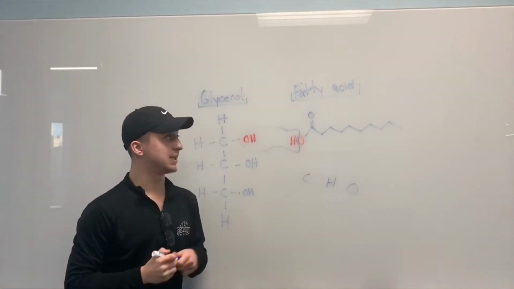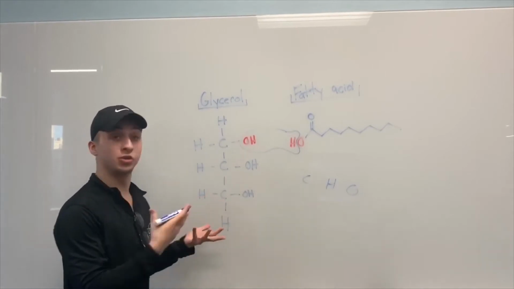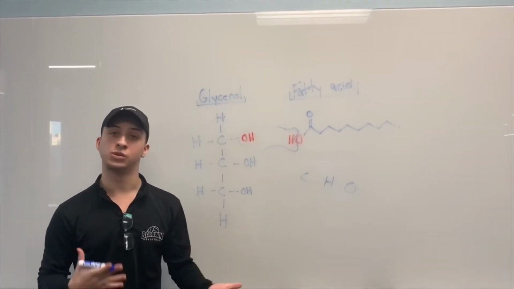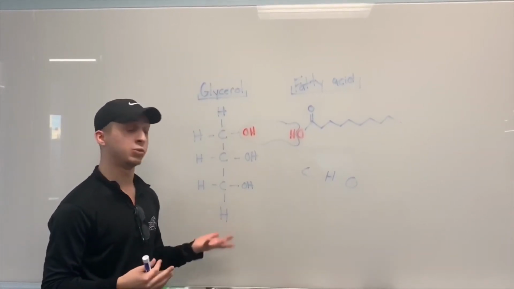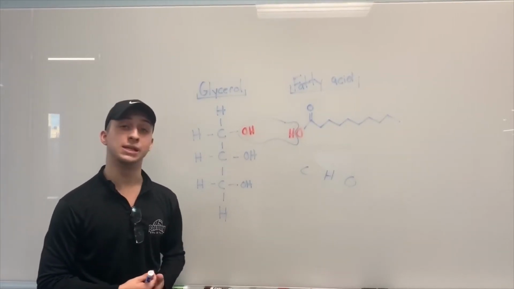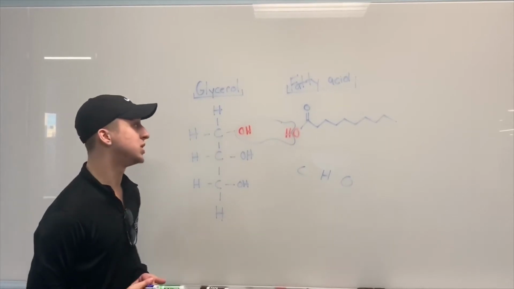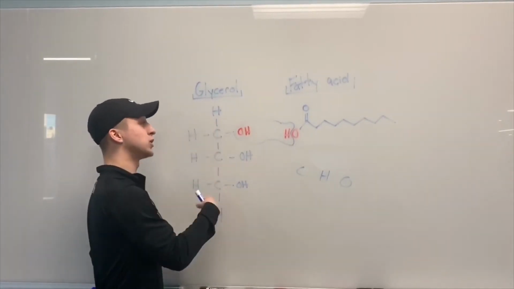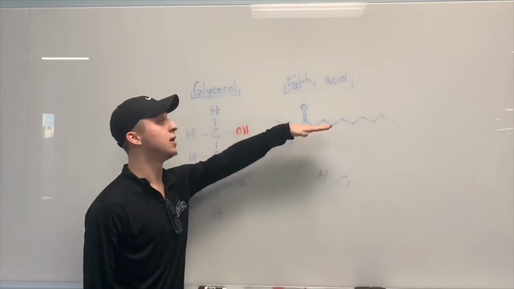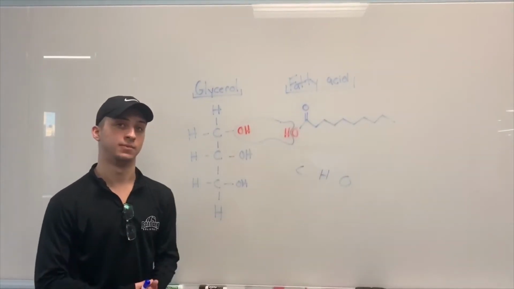Now, as I said, this is a very simple lipid at the most basic level, but there are other examples that you will come across, and other examples that exist in nature. One of them that you may see in your upper level bio courses is a triglyceride, which is comprised of one molecule of glycerol, but rather than one fatty acid chain, it involves three fatty acid chains.